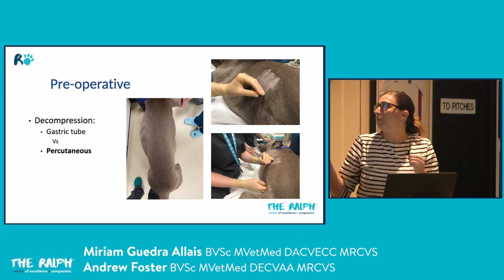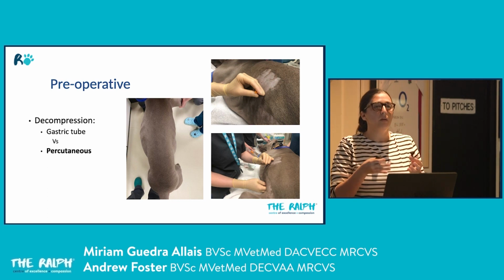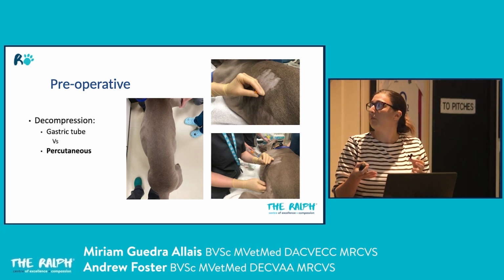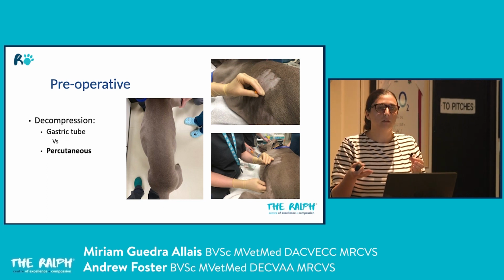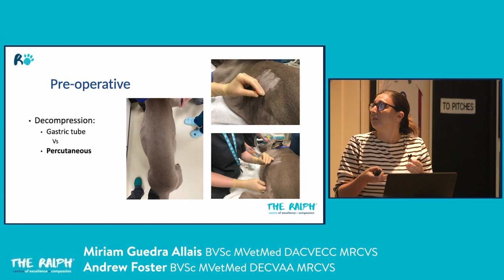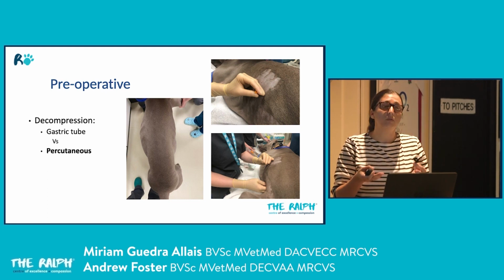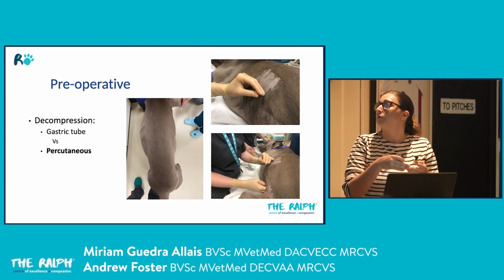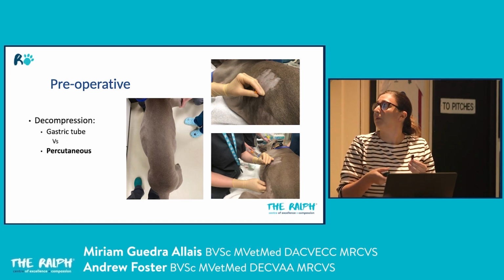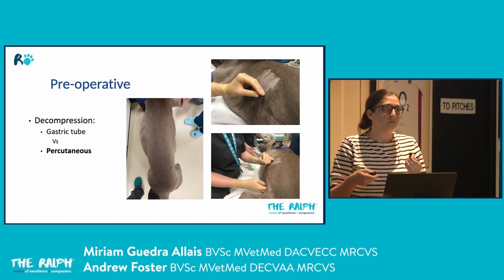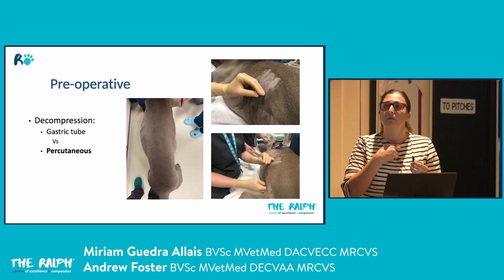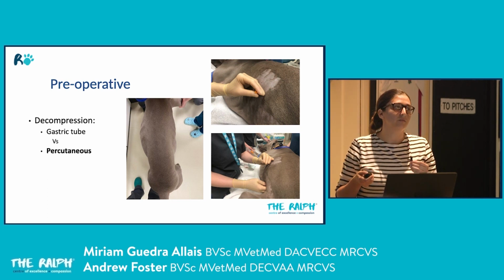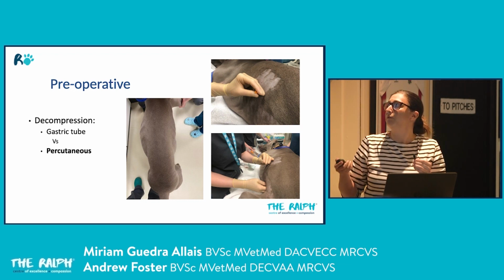Obviously, the downside with putting a trocar is maybe the blood vessels of the stomach are compromised. So there's a risk of creating a laceration of the stomach, septic peritonitis. As I say, if you don't use your ultrasound, you're at risk of lacerating the liver and the spleen, risk of hemo-abdomen. But those risks exist, but personally, I never experienced them, but I'm not saying that it's never going to happen. So always be mindful.